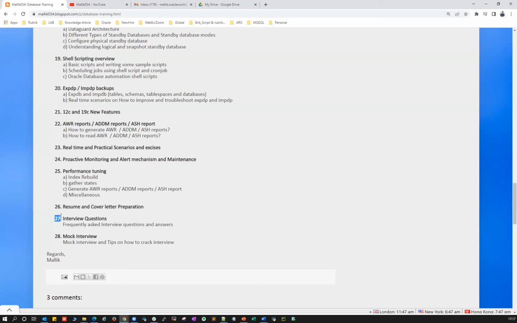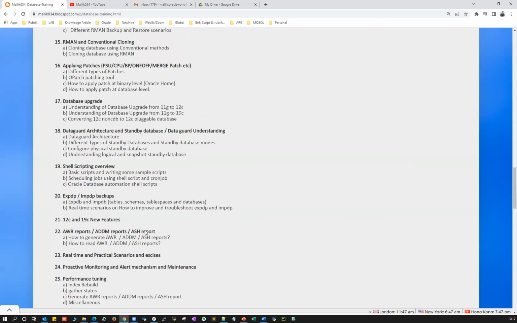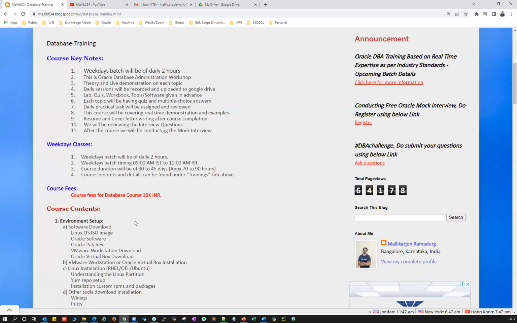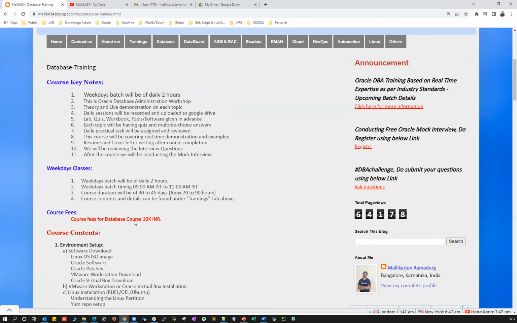And then, followed by chapter number 28, we'll be sharing some samples of frequently asked interview questions and answers, and you can go ahead and access those, practice them, and then appear for the interview. And again, we'll be conducting the mock interview in chapter number 28. So you have to register, and then we'll be conducting a one-on-one mock interview for each and everyone, so that you will be familiar with how real-time interviews work. So this is the entire course content, which is formed based upon real-time exercises and whatever is needed as a DBA for day in and day out activities, right?